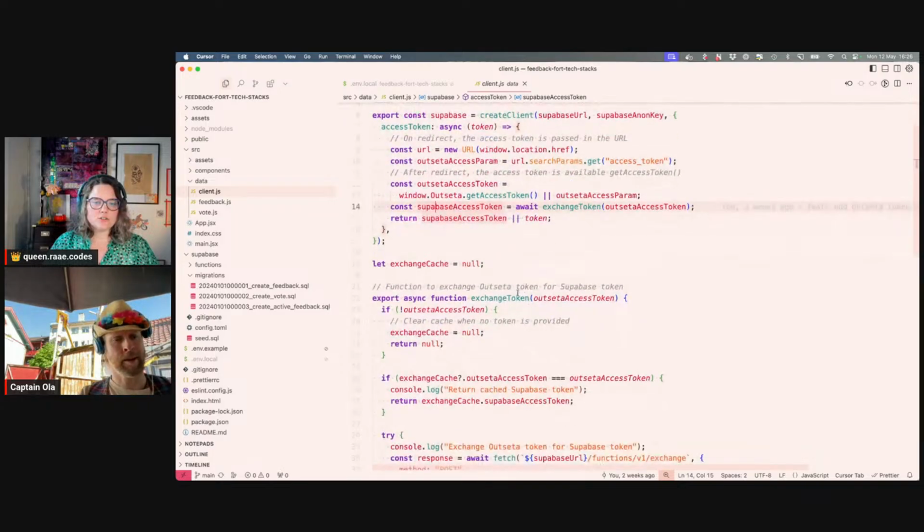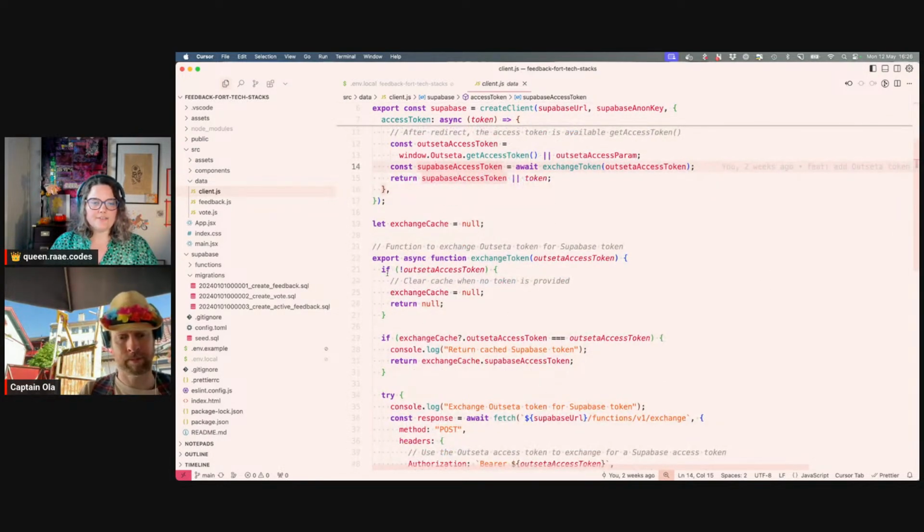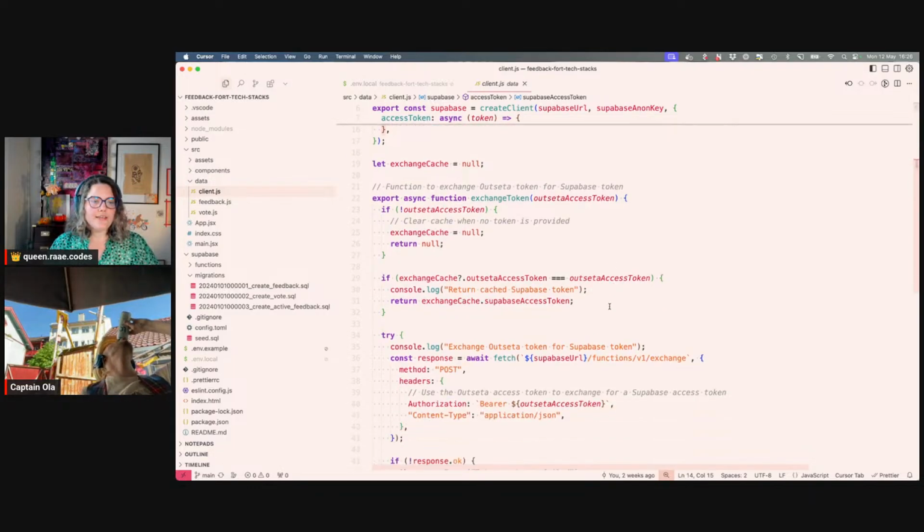And then for our exchange token, we made a simple cache here. If there's no Outseta token, we clear the cache so that there are no tokens lying around. If there is a cache for that specific Outseta access token, then we return the exchanged token, the Supabase token.